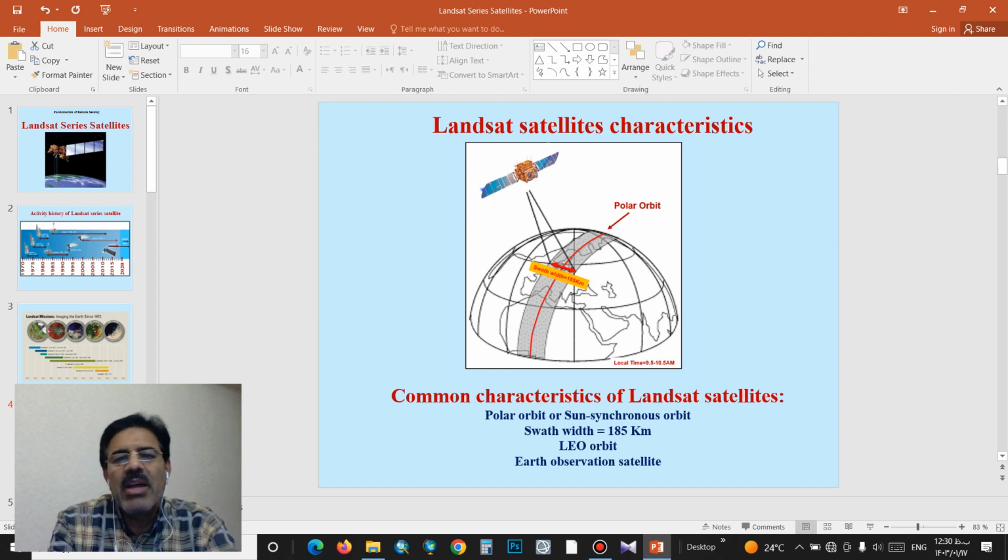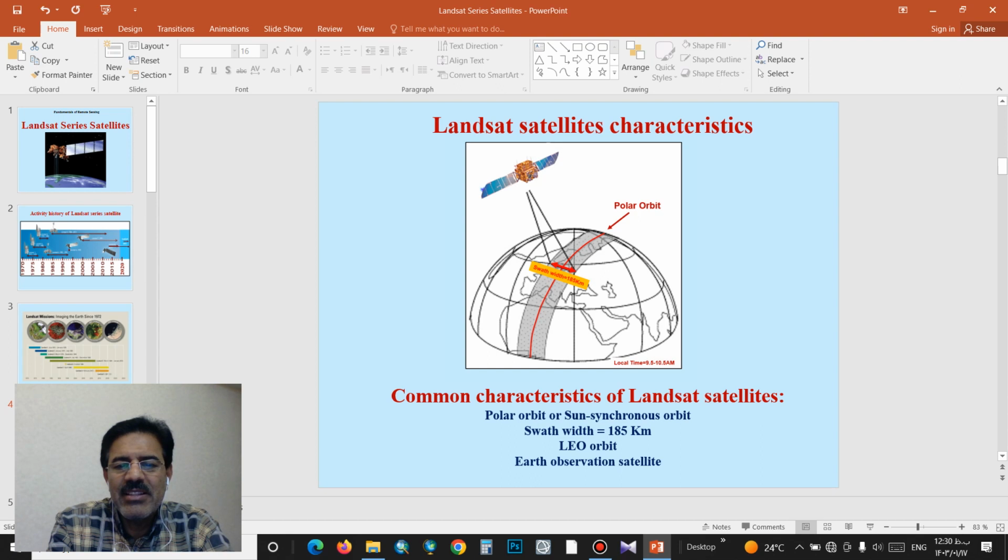What is this slide? Landsat satellite characteristics. This slide is showing common characteristics of Landsat satellites. For example, polar orbit or sun-synchronous orbit, and swath equal 185 kilometers, or LEO orbit, low Earth orbit.